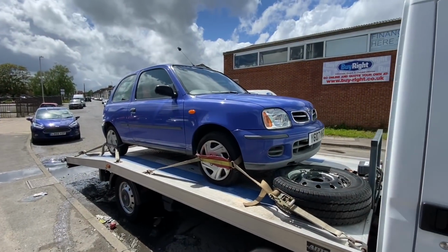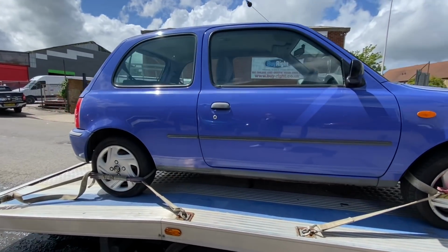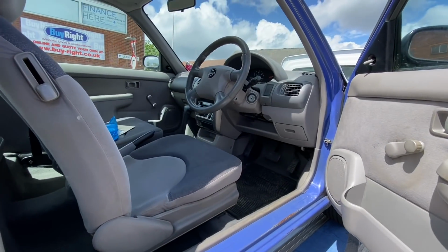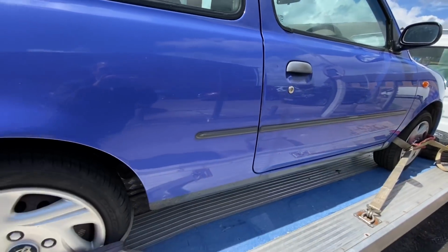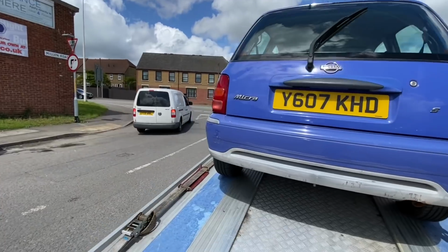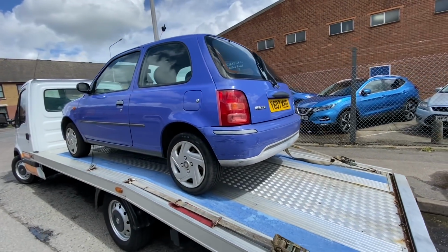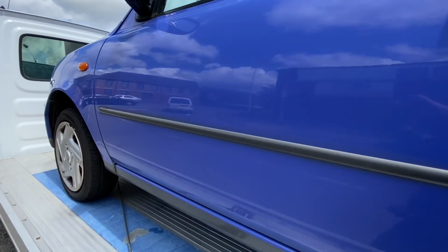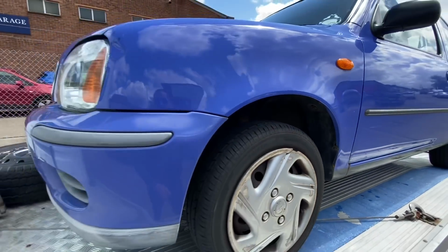There you go, guys. Not something we'd normally buy, but £150 little automatic, no MOT, looks pretty tidy. I've just driven it on the back of the truck, it all seems to drive all right. Got the V5 with it. I'll be honest, it looked a lot nicer on the floor. Now I've got it up in the air, I can see it's got a bit of rot round it. Sorry, I'm standing in the road here, there's cars coming past. Tyres look good on it.